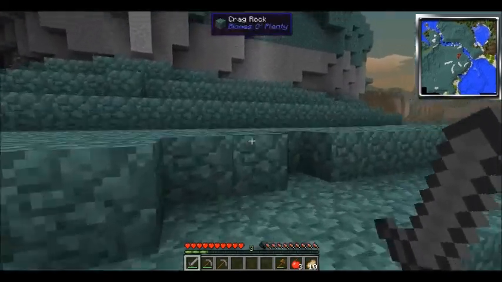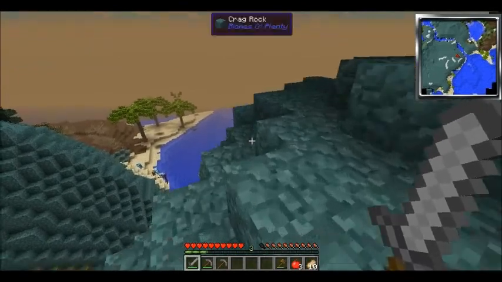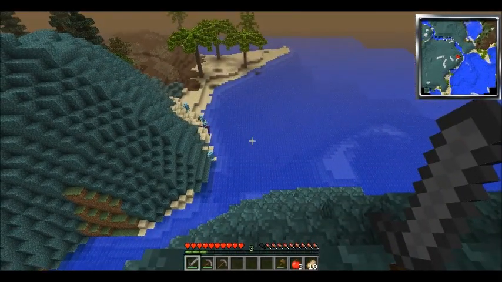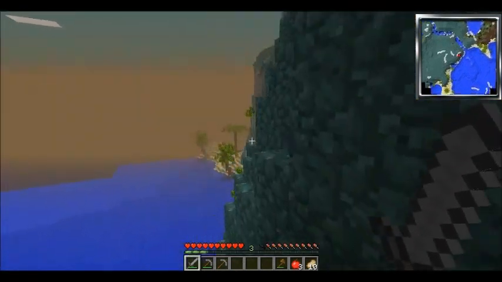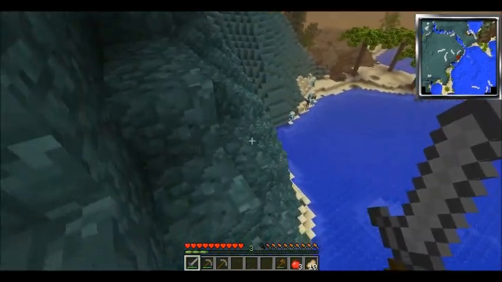Dang it. Crap. What in the heck are those things? They're blue people. They're like turtle people. I wish I had damage indicators. That would be helpful, but unfortunately I don't. So, yeah. I'm gonna lose my way.